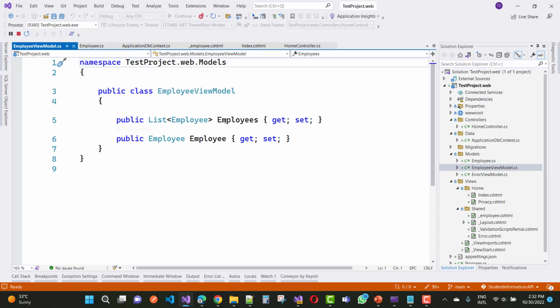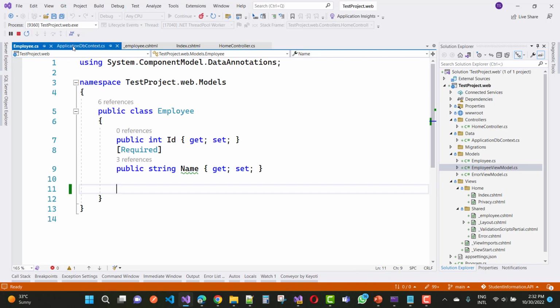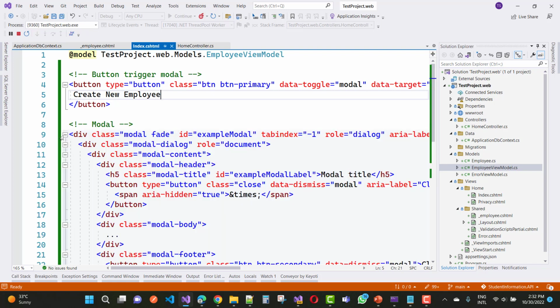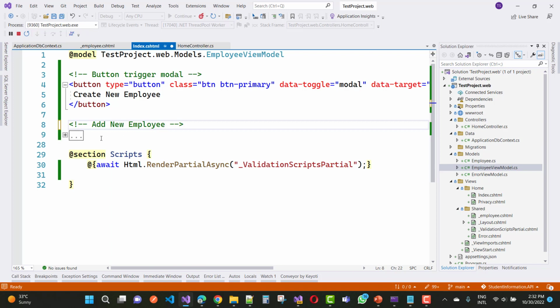So here we have a list of employee and the employee. This is to create a new employee, and just open this modal for adding a new employee. So here we have add new employee.